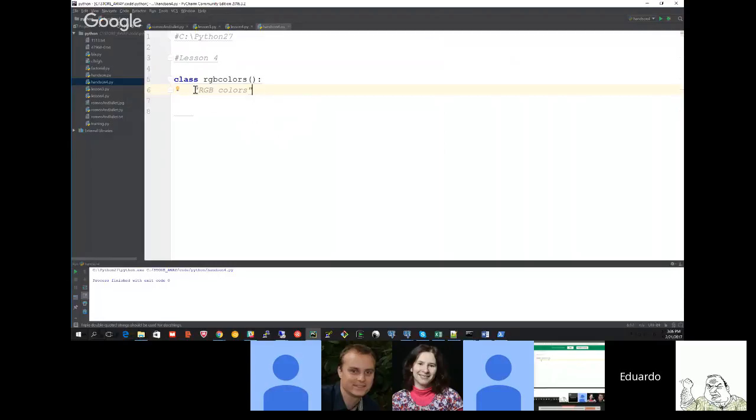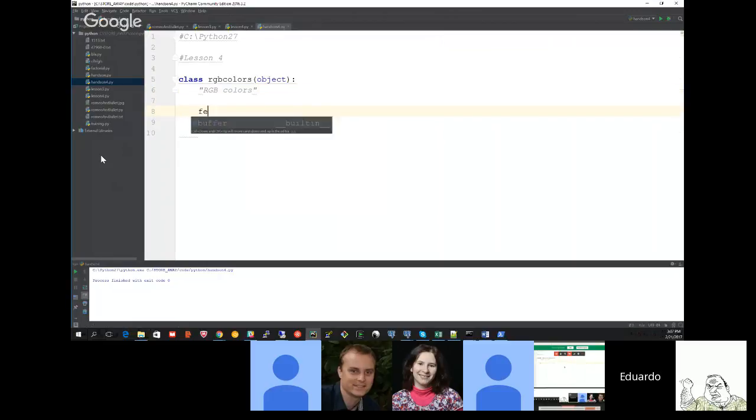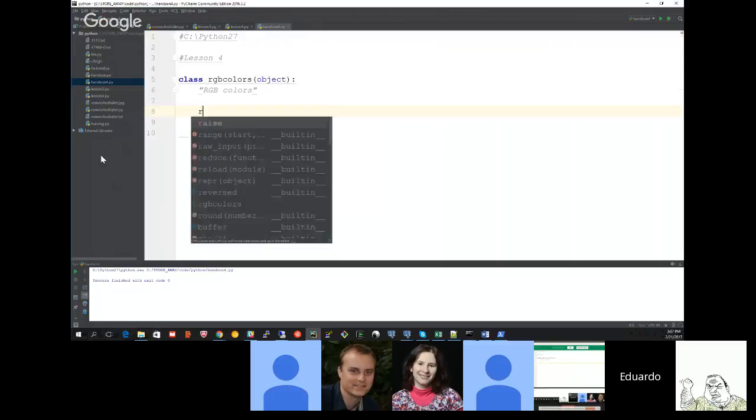Okay, so there is something wrong here. I put a comment here, but there is something wrong. No, you need to either remove the parentheses or put the base class inside the parentheses. Which is? Ah, okay, object. Exactly. Remember that if we are using Python 2, it's best to use object if we don't have a parent class. If we don't, we are using the old system where the type of an instance is instance instead of the type of an instance being RGBColor, for example.